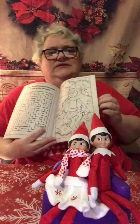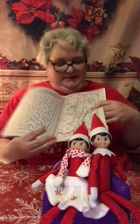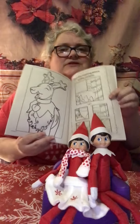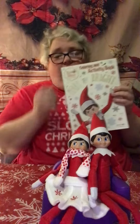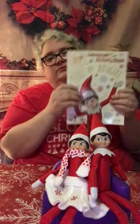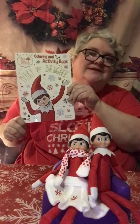They can have a different activity to do every night, and that would be fun for them. We've got mazes and all kinds of little coloring sheets. There's Driftwood, that's Hollywood right there and her little skirt - so this is going to be a really fun activity that you can use throughout this season.